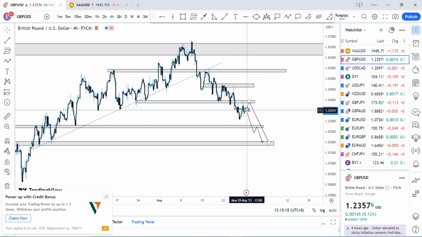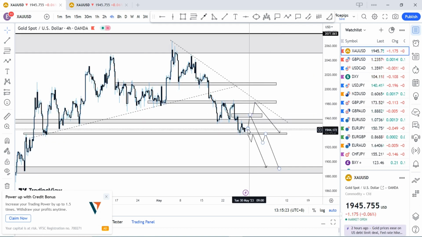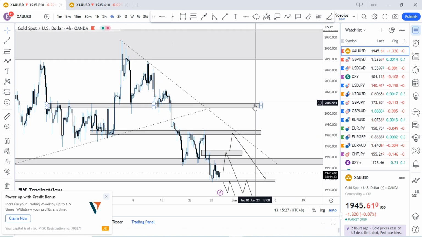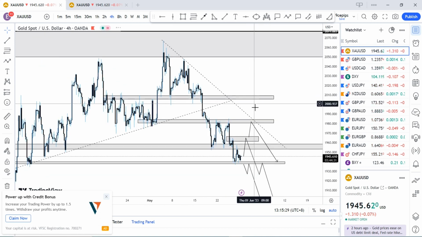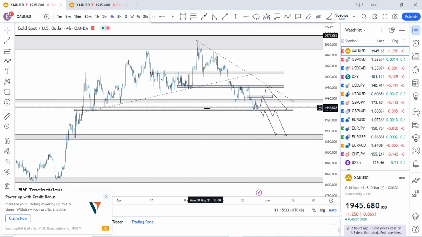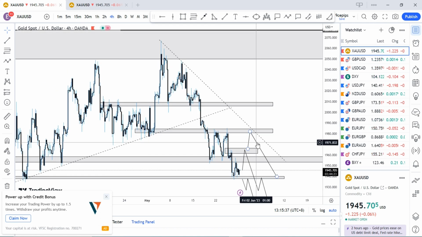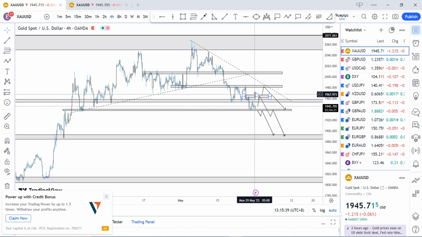Maybe even in the 1 hour time frame, we might just get a little bit of a pullback to that region. Then over here on gold, we might just get that little pullback to the upside before continuing to the downside. And if that plays out, we'll bag a lot of pips going to the downside, because obviously we can see price is really bearish and we can see those lower lows and lower highs being created. Okay, without much ado, this is it for the week.